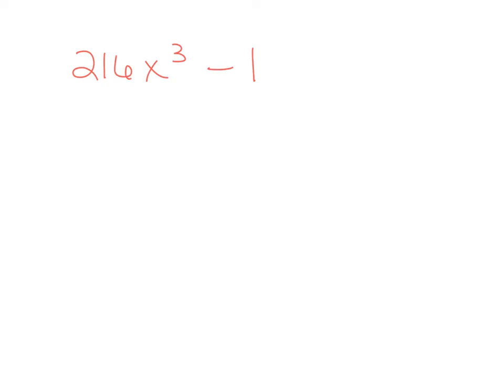Well, think about this. Some people would go, no, but it is. Think about, what's the cubic root of 1? 1 times 1 times 1. Okay? And then my last term is going to be 1. 216x cubed. Now, you've got to kind of mess around here and think about this, but the cubic root of 216 is 6. So 6 times 6 is 36, times 6 is 216. And then x cubed is x. So my cubic root of 216x cubed is 6x.